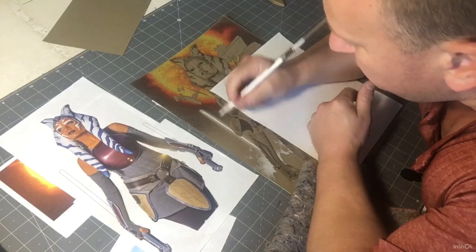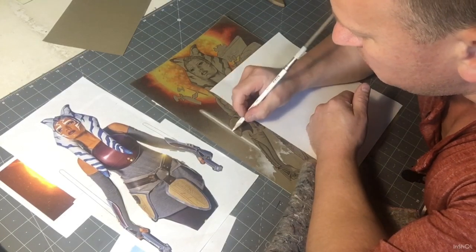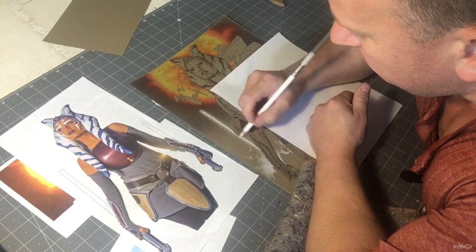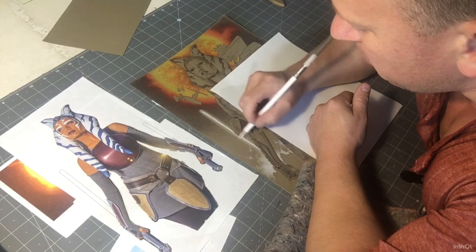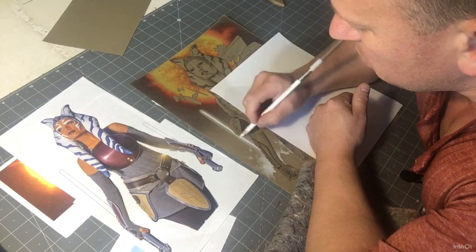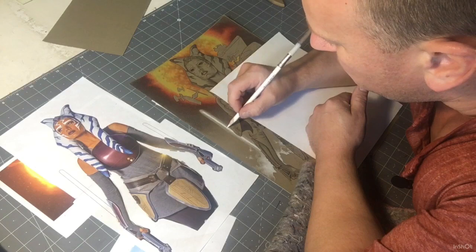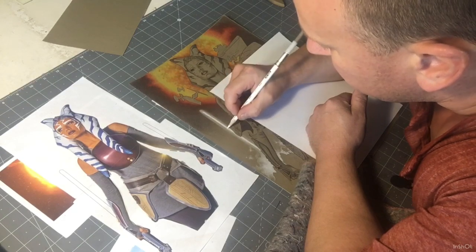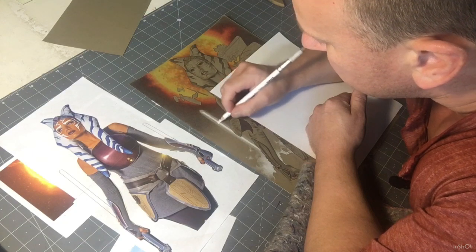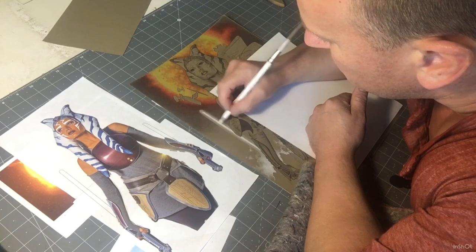So now before I have a panic attack, I'm going to go and finish this. So I'm going to work away from my edge into the glow and just feather it out. And I'm going to be really noodly with this and make sure I get all the little spots, because I want this to be a nice, beautiful feathered glow.